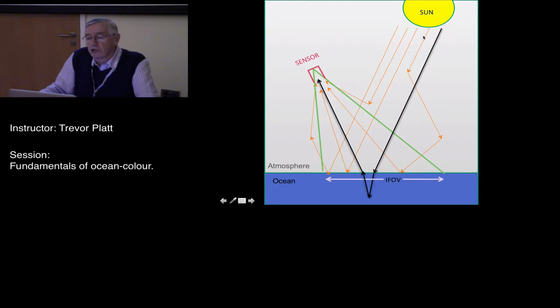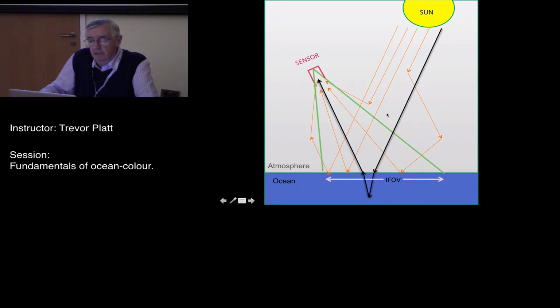But now look what else is going on. Look at all these red ones. Here is a photon stream. This one is now scattered in the atmosphere, again, reflected off the sea surface, back into the sensor. This is contamination. Here is another one. It's contamination. So all these orange ones are the photons that are finding their way into the sensor that contain no information about ocean color. They tell you more about the atmosphere than about ocean color.